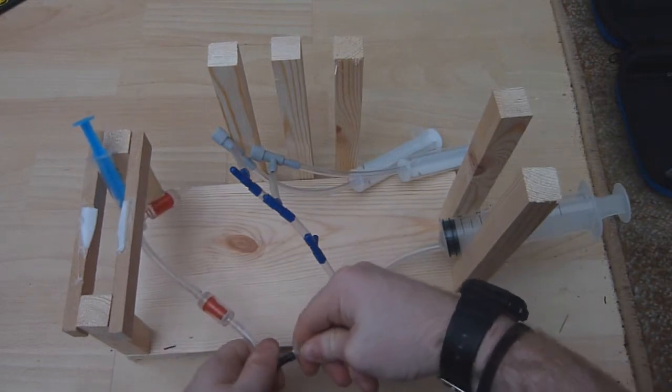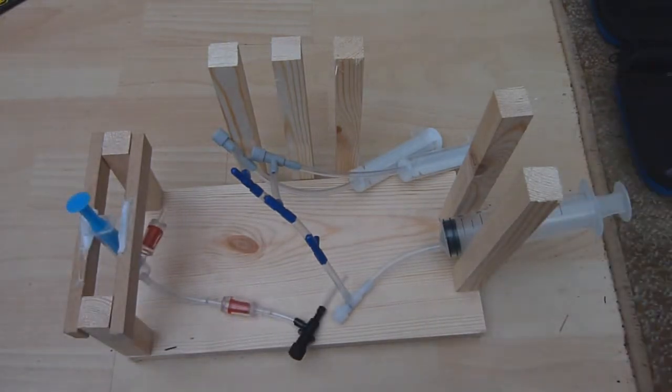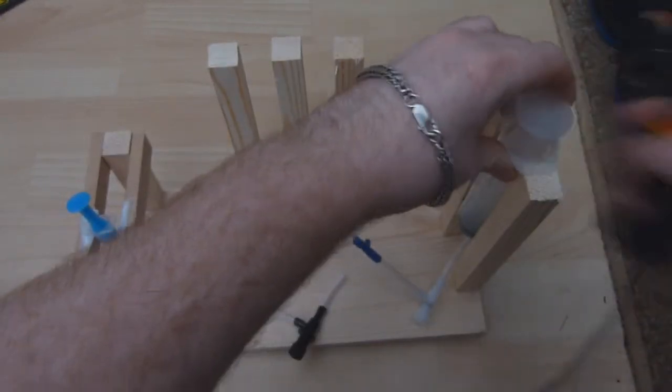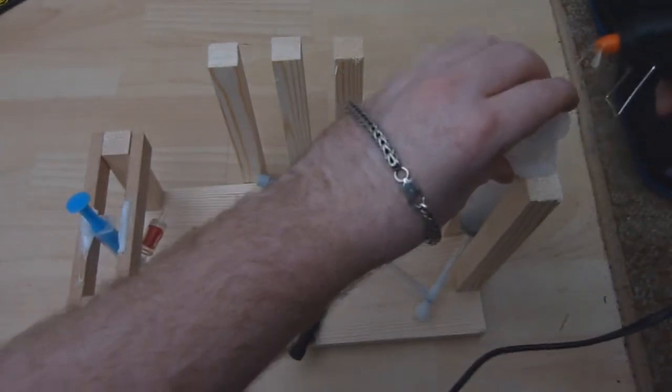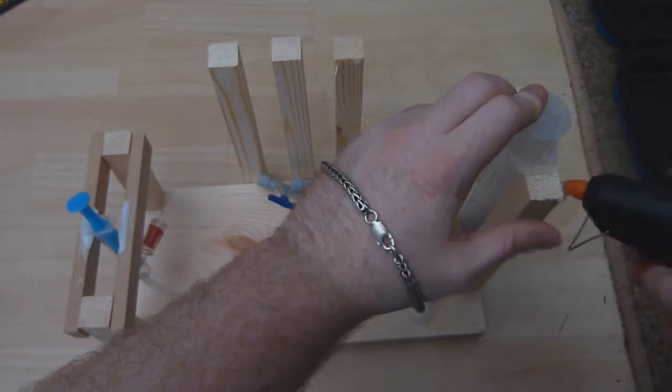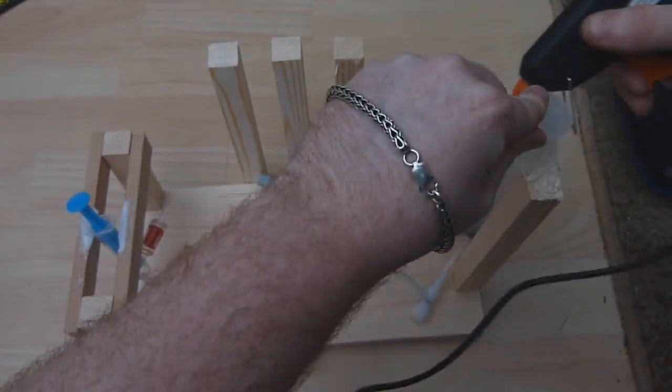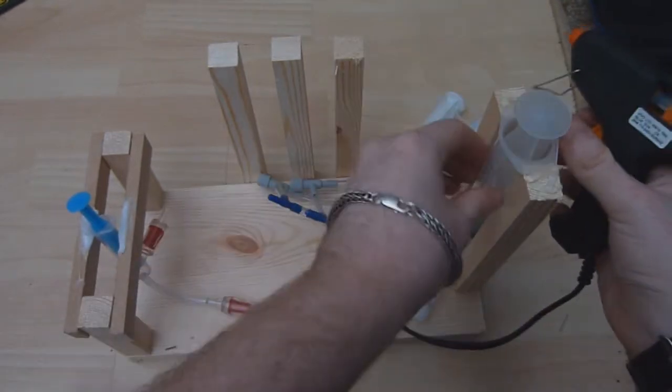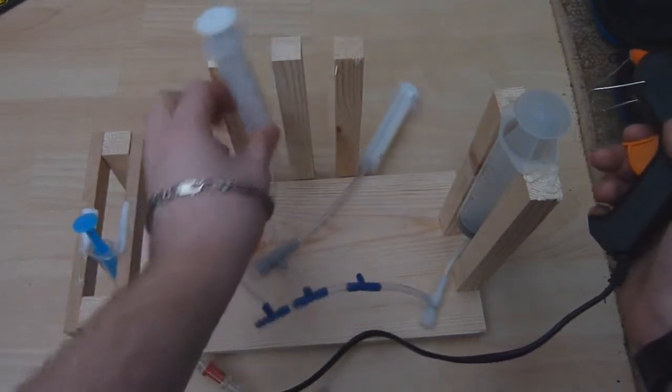all the pipe work down and all the accumulators and cylinders fastened down as well. First one I'm going to glue down is this one. Using my hot glue gun, lining it up, stick a nice double glue on there and sticking it down, letting it set. Once it's set I'll just stick some more glue on the edges. I've decided it's set. I wanted it to be interchangeable, but to be honest, if I give that a good yank it'll come off.